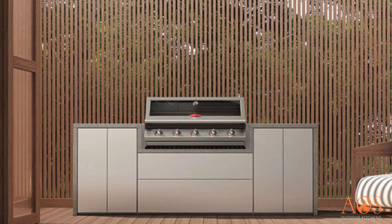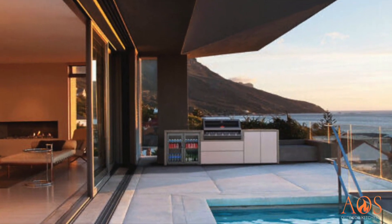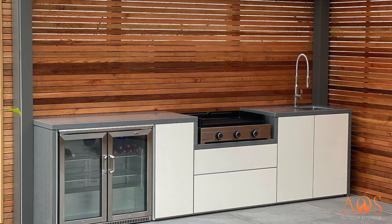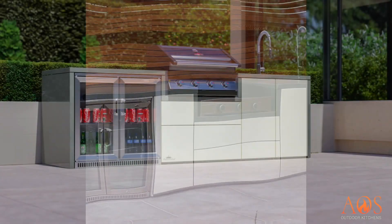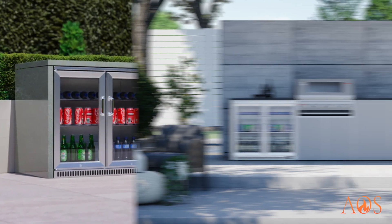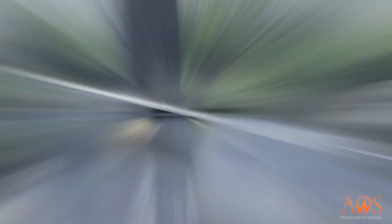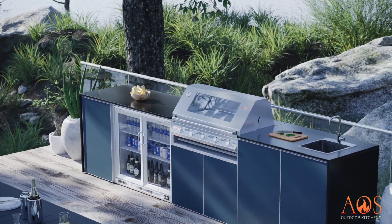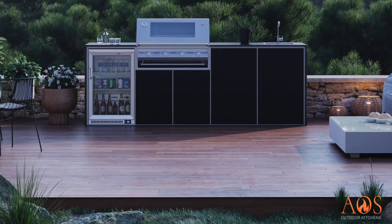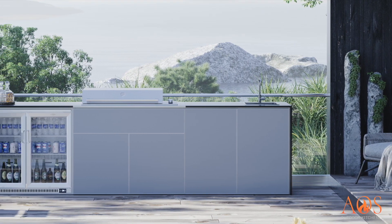There is also a kamado unit coming soon for the Cabin X range. The Beefeater Harmony or Signature series comes only in grey worktop with cream ceramic-fronted colours but is available in around seven or eight different layouts and sizes — some with single fridges, some with double fridges, some with five burners — so there's something to fit your space. The Beefeater Fresco Pro is available in a number of different colours and is customisable — you can have L-shapes or U-shapes. It can hold any Beefeater barbecue and you can add sinks, side burners, and pizza ovens on top.